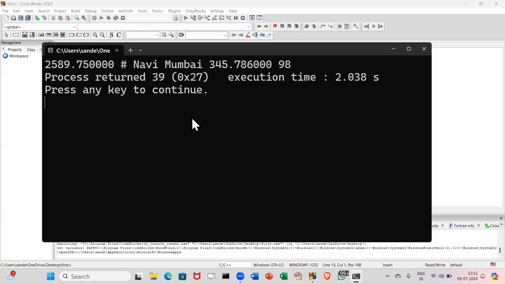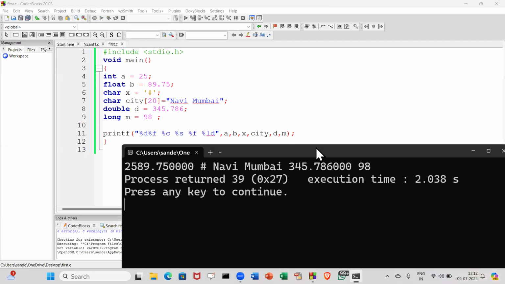Now, when I click on the triangle again, come on, pause the video and see what is different now. So you will realize, see, there is no space between 25 and 89 over here. See, why is there no space? Because there is no space over here. So basically, whatever you give over here will be reflected over here also.